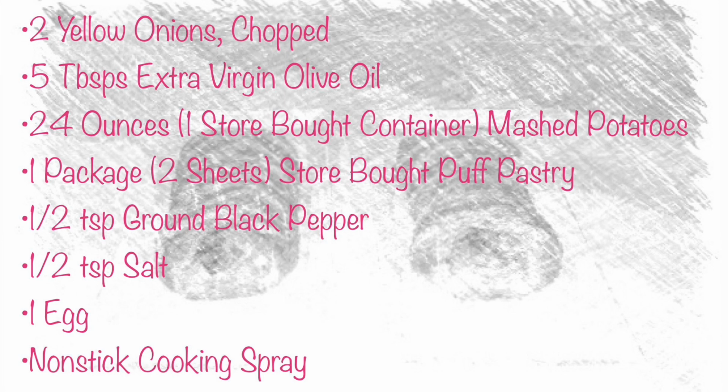For today's recipe, you will need 2 chopped yellow onions, 5 tablespoons of extra virgin olive oil, 24 ounces or 1 store-bought container of mashed potatoes. If dairy is a concern, then of course you can use your own homemade mashed potatoes, but this is a shortcut recipe after all, so I'm going to be using store-bought mashed potatoes. 1 package, which is 2 sheets of store-bought puff pastry, a half a teaspoon of ground black pepper, a half a teaspoon of salt, 1 egg, and some non-stick cooking spray.